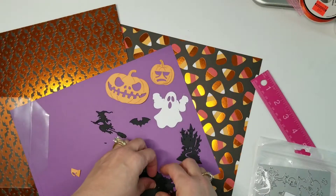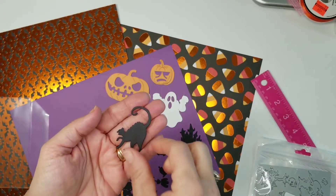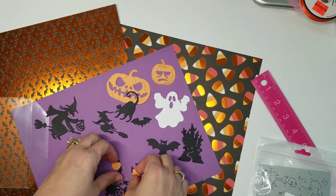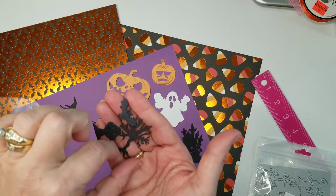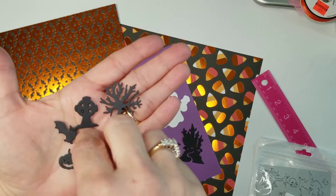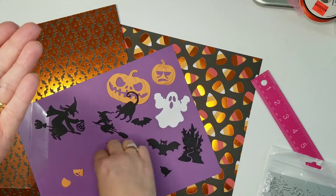Here's one of the bats, the witch, and the smaller ones are from the plate while the larger one was separate. Look at this cat - I do these out of matte black from Crafter's Companion, 300 GSM, so it holds up. Here's our bigger witch - I just love the outline silhouettes. Here's our tree and then the smaller ones from the plate - look at the tiny bat; his eyes are supposed to pop out but I didn't do that. Then there's a little pumpkin and the skull.